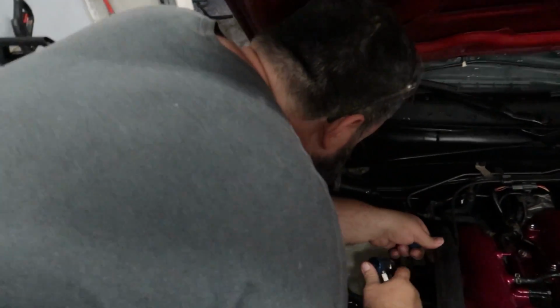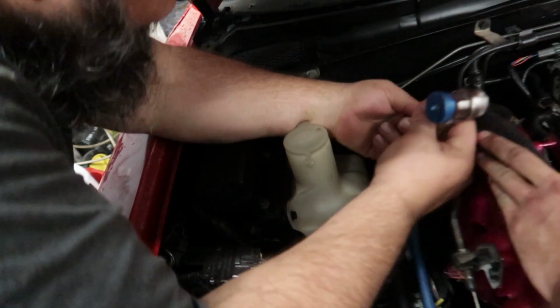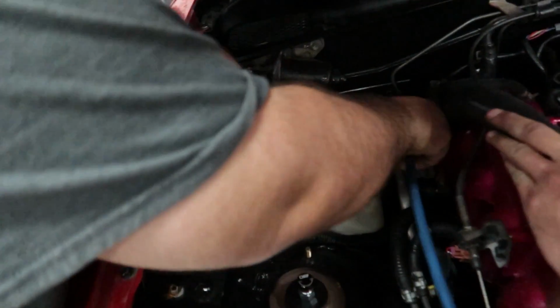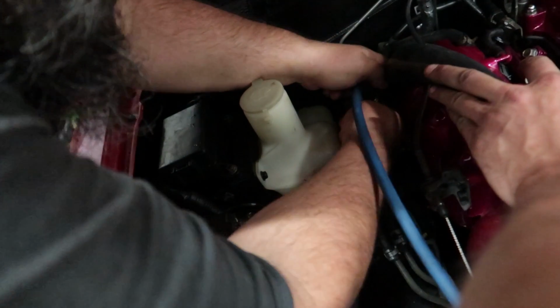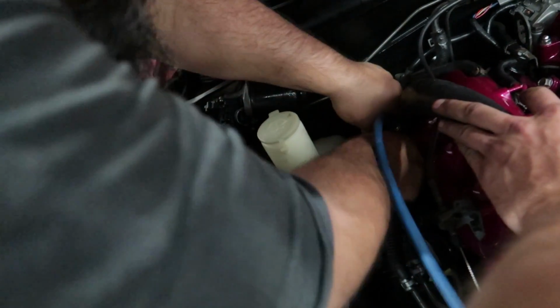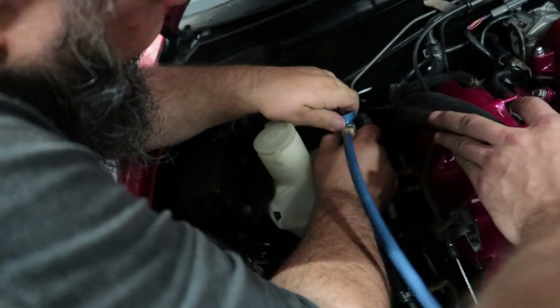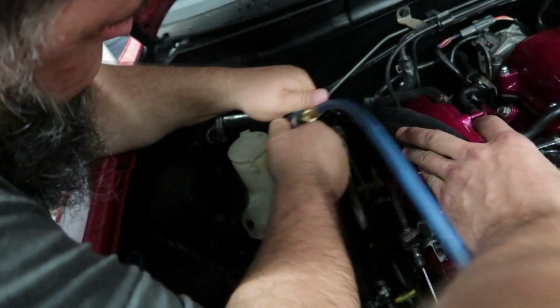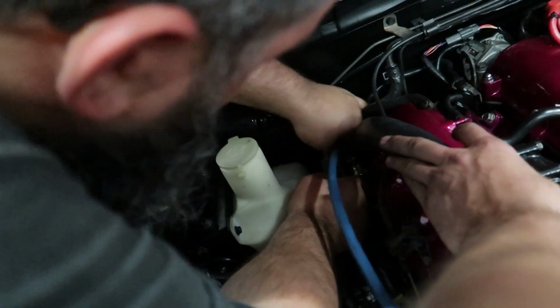So now, because these have the little conversion things on there, they're kind of a little bit hard to get to. But we need to hook onto there to vacuum out the entire system. And this is the low side, right? Yes, sir. All right. So we'll get that on there, and then we start sucking everything out. It's a little bit of pain in the butt right now, but we'll get it. It's just in a tight spot. We're used to getting into tight spots.